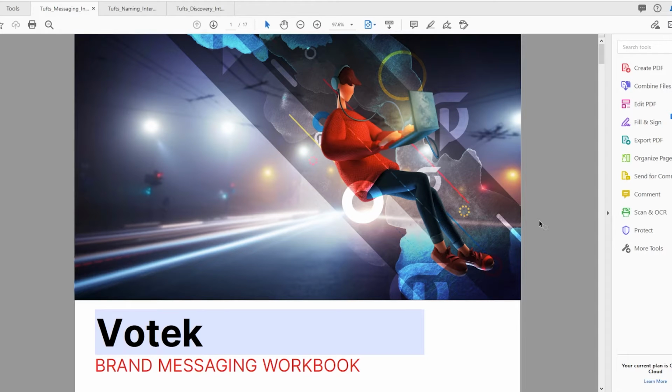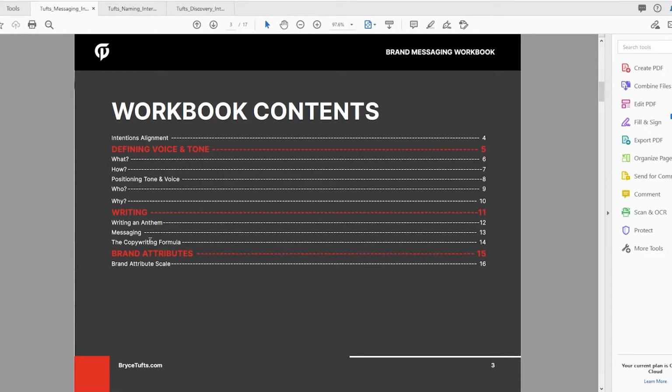All right, so if you've downloaded it off the website, you're going to see something that looks like this. If you've been following along with the series so far, you'll know that I am using a helmet company in order to provide context for these documents. So I'll be developing this document around this fictional company, but you can use it in whatever way you need. So if we skip a few pages ahead, we'll see the workbook contents. And this is everything that we're going to go through over the course of this video.